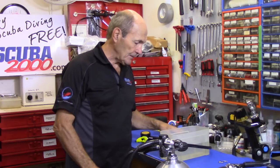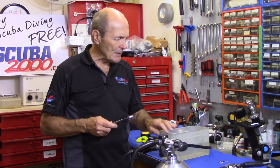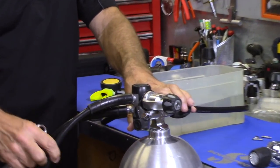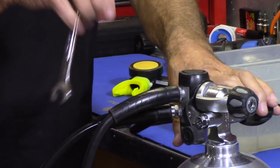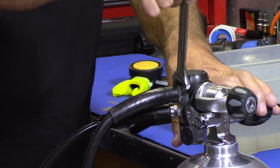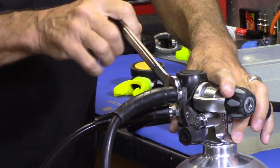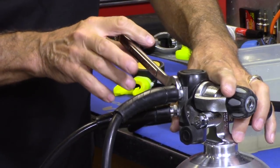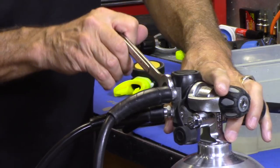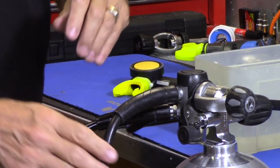The other end that attaches to the regulator is even easier. Here's where the SPG attaches to the regulator — you can see this is a 5/8-inch nut. You need a 5/8 wrench; 99% of them are 5/8. Put the 5/8 wrench on there. They're in snugly — I wouldn't call it tight. These are not wheel nuts on a pickup truck. Put them in there snugly but don't be jamming them. Everything is made of brass and if it breaks it's pretty brittle — it breaks pretty easily.